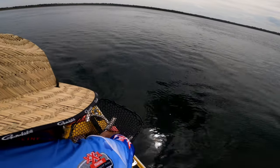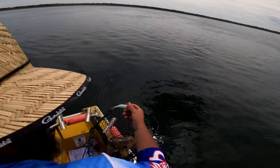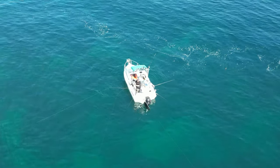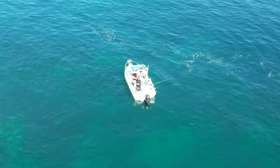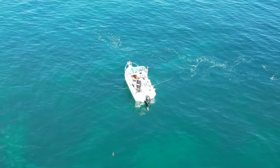At night, I'll tend to go for something more of a glow jig. That's going to attract the bait fish and also the squid to your jig. Rattles and UV colors are great too. White jigs that put off a UV light will attract the squid, especially on those clear days or a bit of a murky day. Go with something like that, it'll definitely attract the squid, especially the rattle.